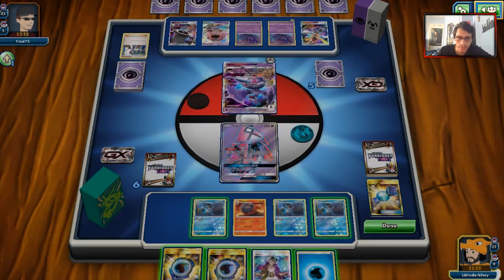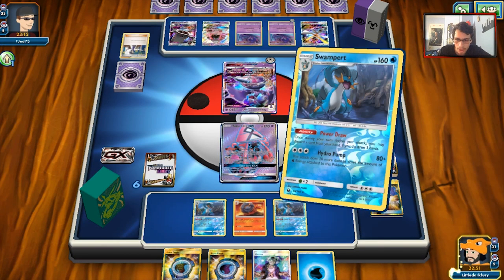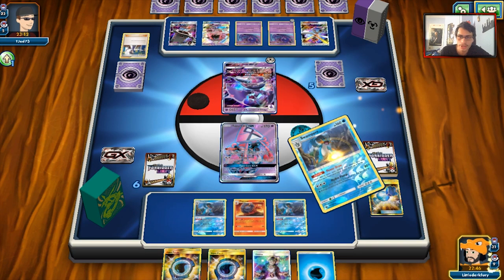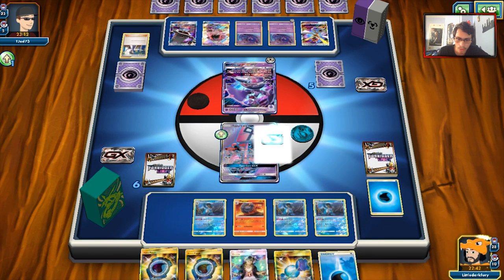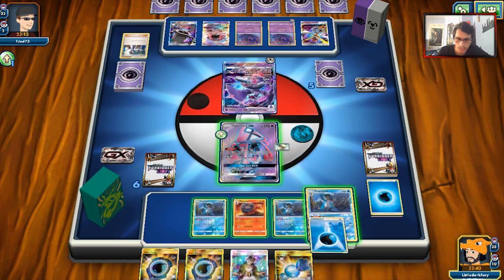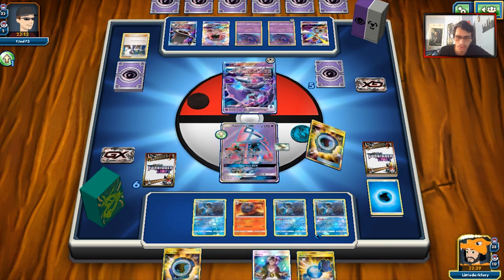It's definitely going to take a hit from Beast Raid, so it's not going to matter too hard. So Power Draw, get rid of this Water Energy. See what this gives us. Okay, more waters to work with. I think we'll just attach the water this turn, and just double Aqua Patch to one of our Swamperts.